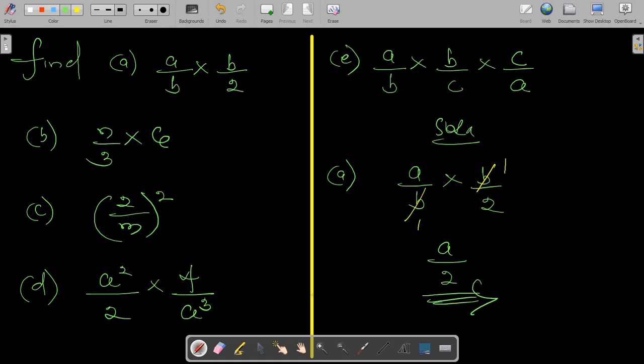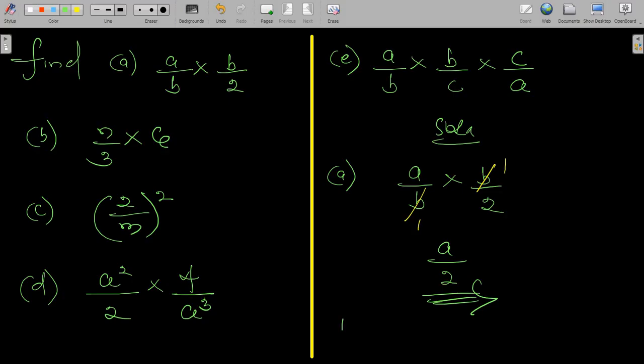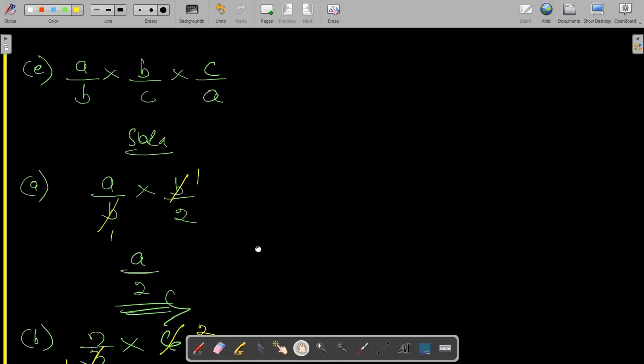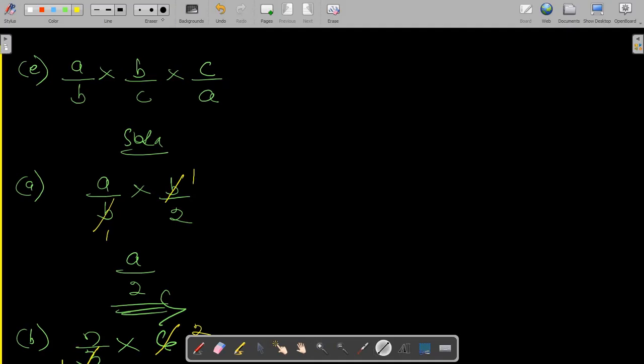Now let us move on to the B part of the question. The B, we are given N all over 3 to multiply by 6. Wow, this is quite very easy. So 3 can divide here 1, 3 can divide 6. We have it to be 2. So our result here now becomes, let's go. Let me divide my board.